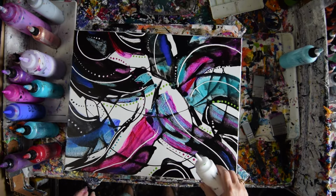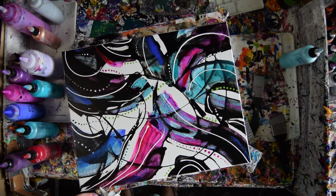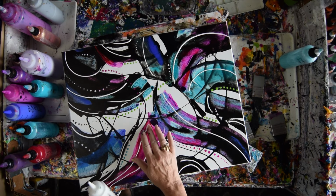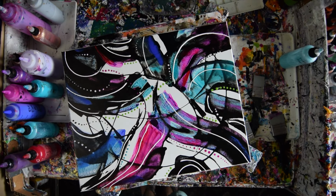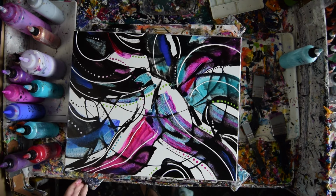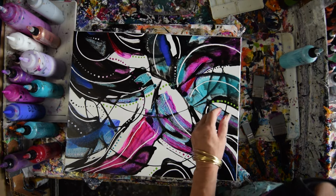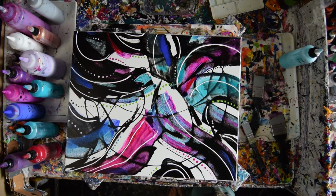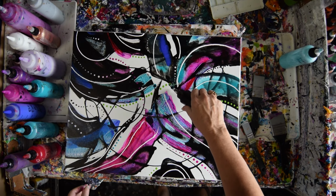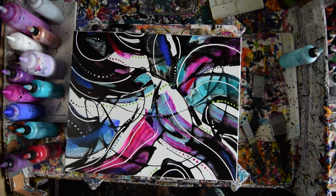One more? Not sure. Maybe two more. That one will probably turn pink. There. Am I done? I'm not sure. I've got some inky stuff here somewhere. I'm kind of feeling like using it, if I can get it to come out, which it doesn't seem like it wants to very easily.